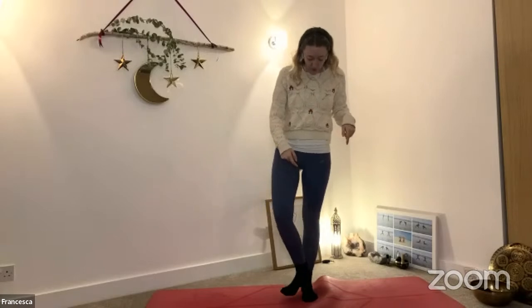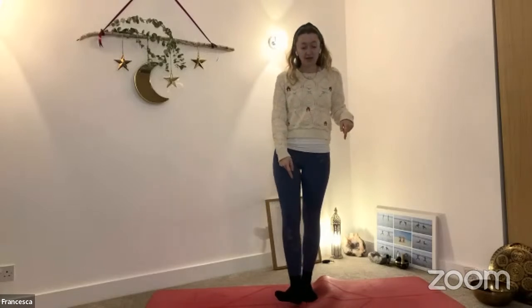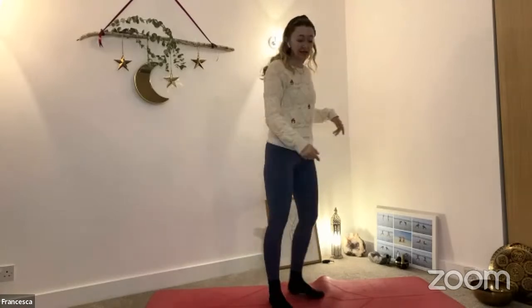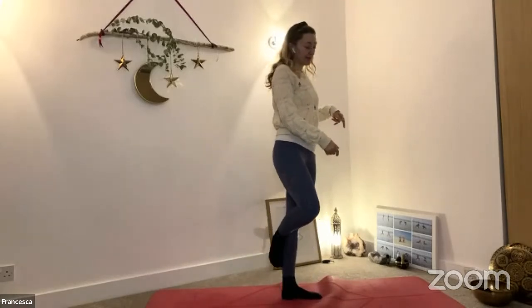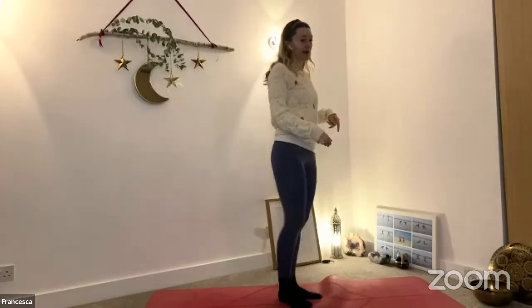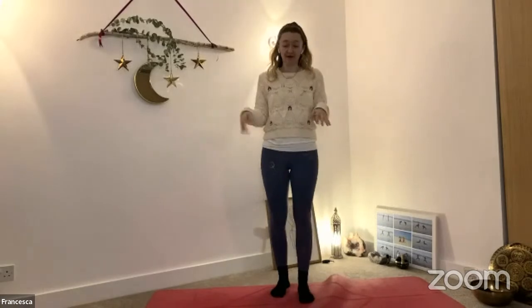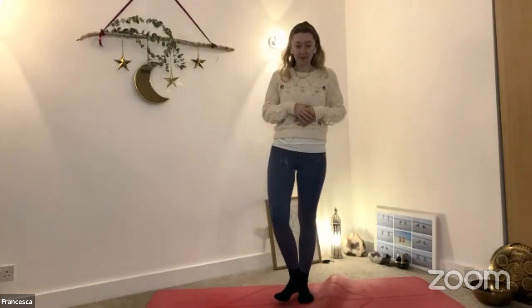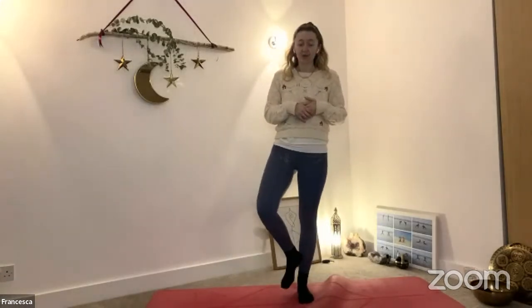Slide it all the way down, all the way to the inner edge of the big toe, and then kick the foot away. Or I like to do it on the inside, behind the kneecap, down the back of the calf, along the inside of the big toe, and then kick it away. It's up to you. You choose which variation you like for your body this morning. Do this about 5 times, both sides. The kick at the end is kind of optional as well.